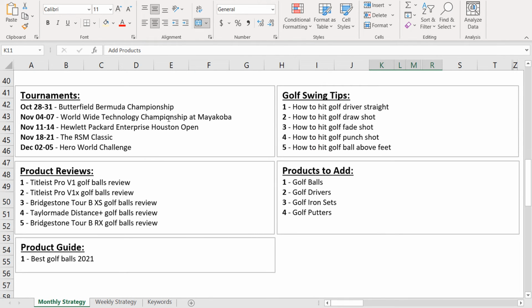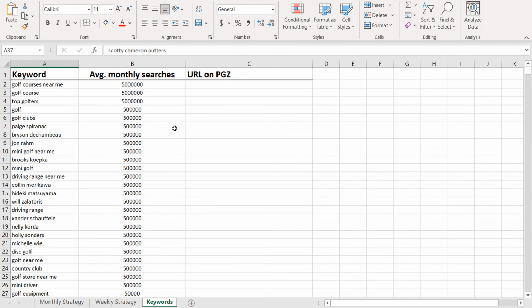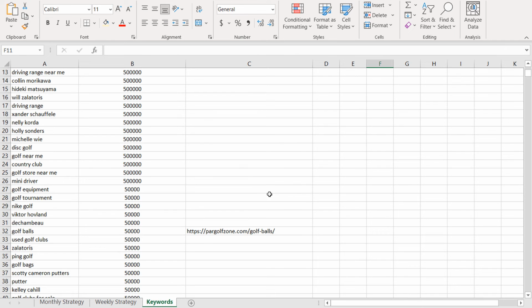So don't limit yourself. Don't just look at the keywords and say, okay, I'm going to target 2 keywords per week, because at the end of the year, that's only going to be about 100 to 125 keywords if you're only targeting a few per week. You really want to get a ton of different pieces of content added to your website. So the more URLs that you have here, you can even start creating some of these different pages for keywords and then update them over time.